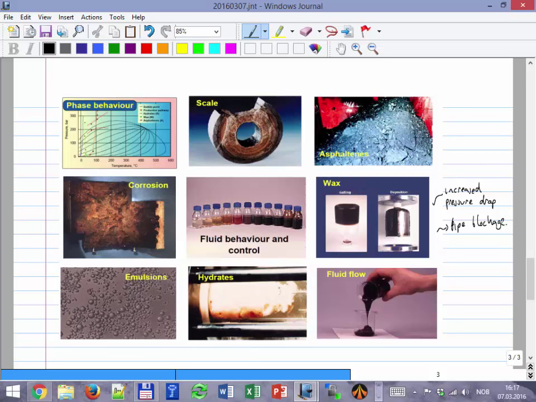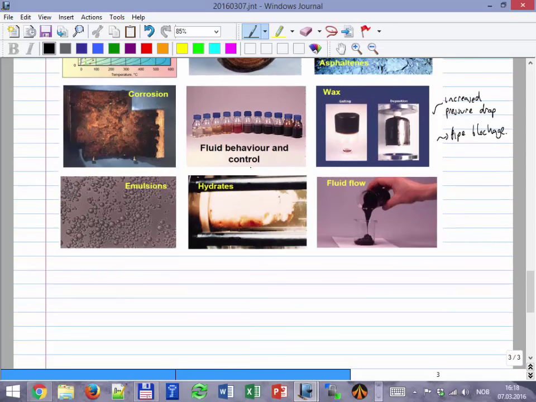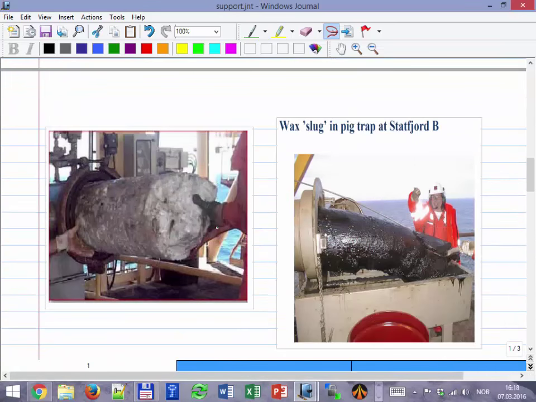Emulsions, we already discussed them. It might also cause our fluid to be non-Newtonian, and non-Newtonian fluids can have all kinds of funny behavior. For example, they don't flow until you apply an initial pressure drop, and then when you put in that initial pressure, they begin to flow at that particular point. Also, you can get this emulsion behavior. You can also get hydrates. Hydrates are basically an ice-type structure, not ice, where hydrocarbon tends to lodge inside. I think we have some pictures here.